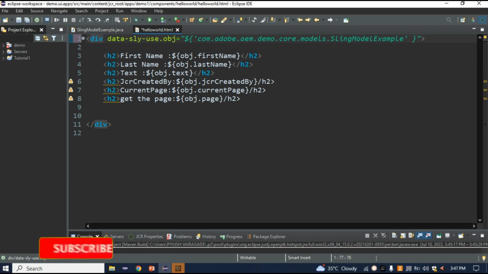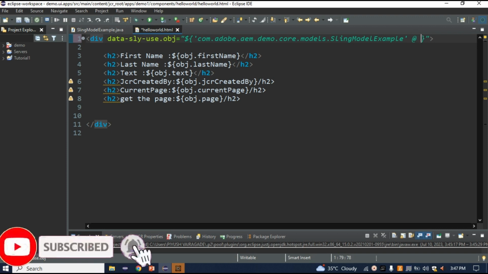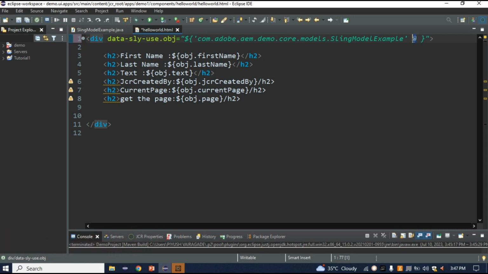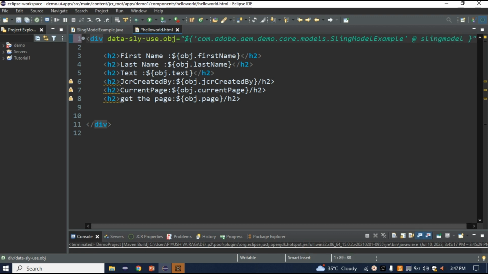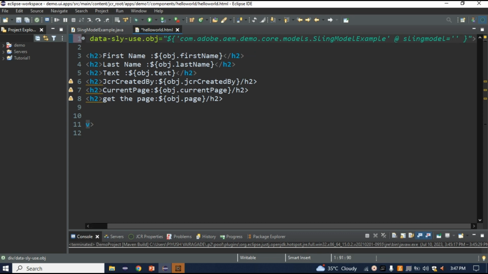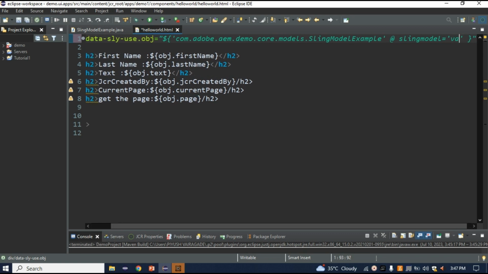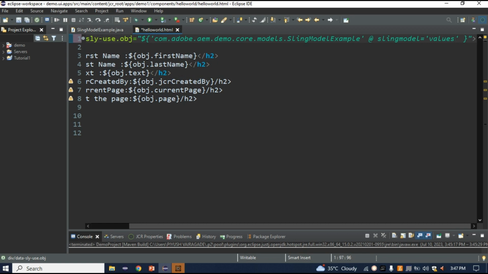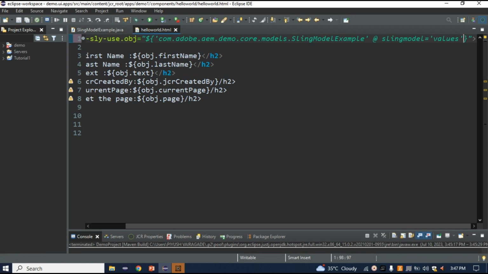After that, what you want to pass, this @ is nothing but optional. If you want to pass some parameters, for that we have to define this. Otherwise you can say it's for the separations. Inside this I am just passing Sling model. This is the annotation that I am passing, and inside this I am storing one simple value. So this is the value that I have stored, inside this Sling model.